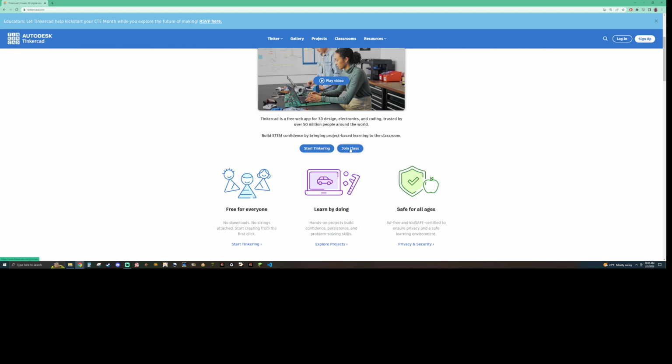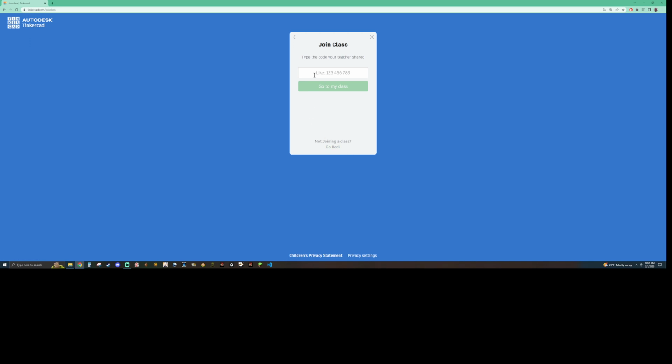When you click on Join Class, it's going to have two boxes that you're going to have to fill in. The first one is going to be a code. Now it says the code your teacher shared. That could be a poster, that could be something up on the wall, and it usually is going to be a set of 9 characters. The characters may all be in uppercase, but it doesn't matter how you type them. For instance, I'll type in a sample one here. Notice how as I keep typing, it's putting the space, even though I did not type a space anywhere in there.